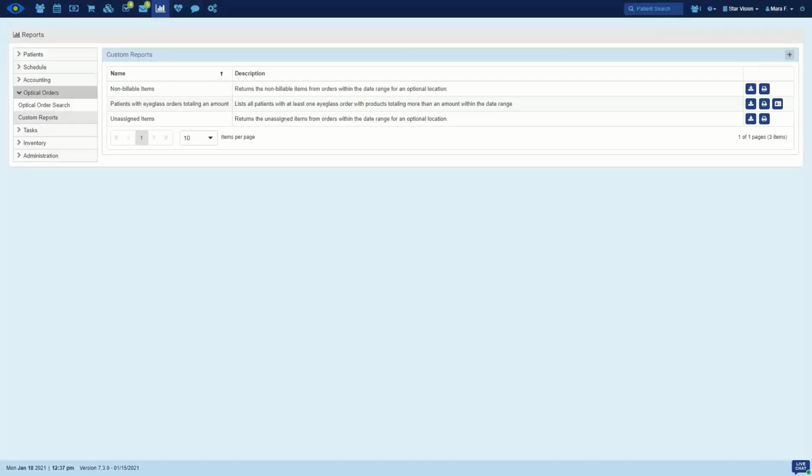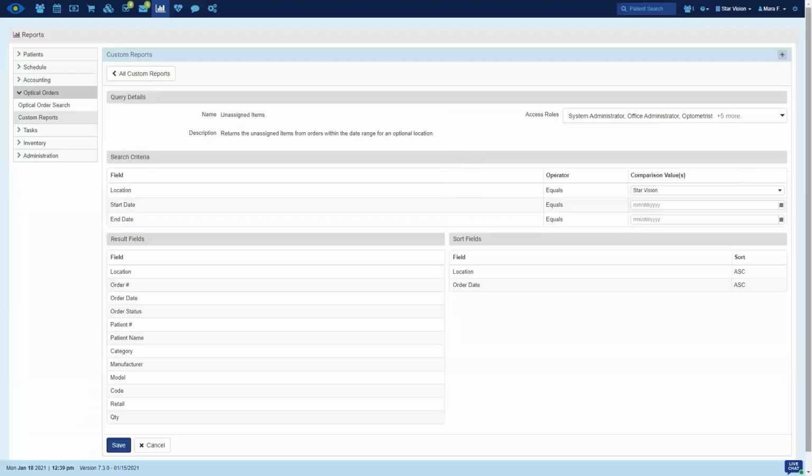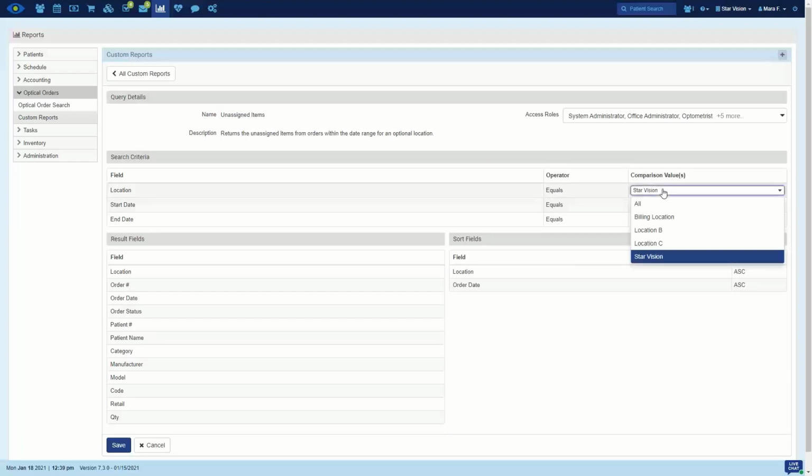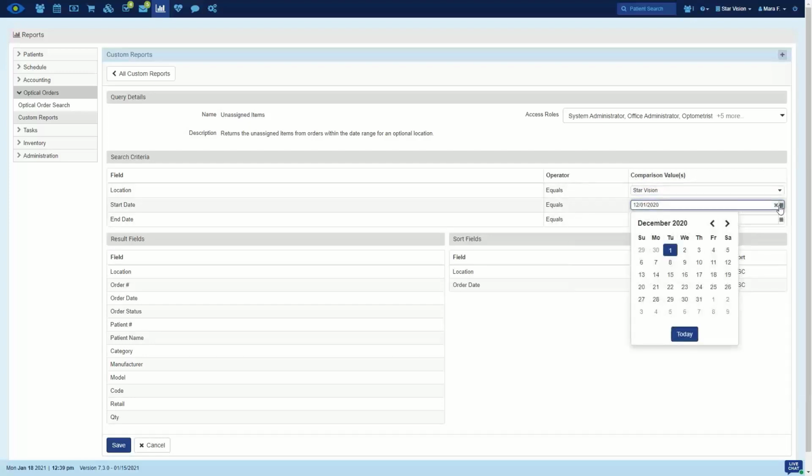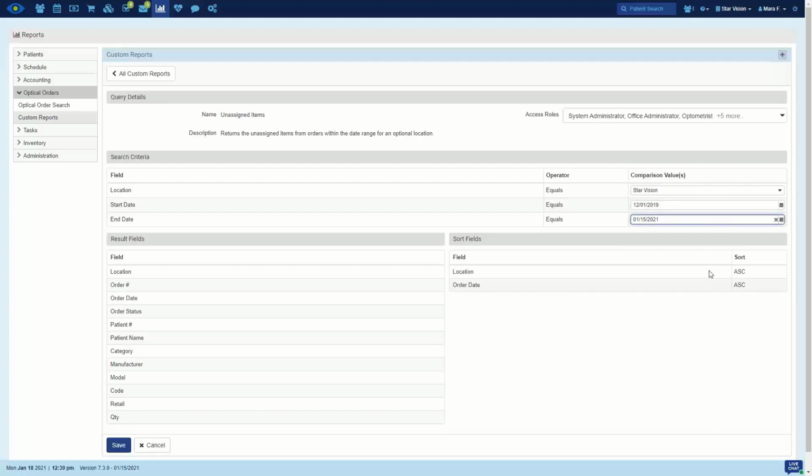This report is different and acts different from the unassigned exam charges. When you see the report listed here, you're going to single-click the report to open it up. If you want to make sure you have a location in the dropdown, you can select all or one individual location. And you have a start and end time. You can run this for one day. I am going to run this for a slightly larger time frame just because I don't have as much data as you will. That'll give me a little bit of data.